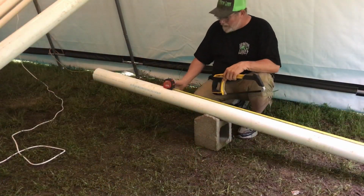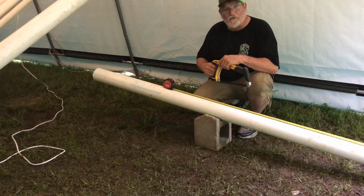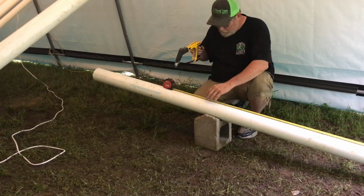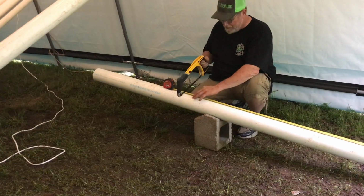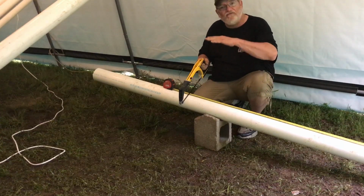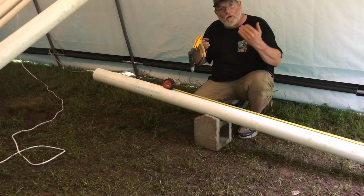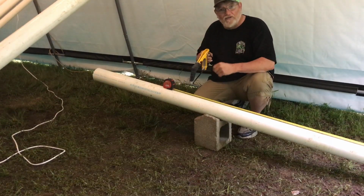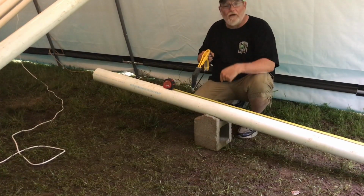Alright guys, we got the 4-inch thick wall pipe. This is going to be the main foundation for the kayak stand. We're going to cut it off 7 foot because we got to drive it in the ground 2 foot. That'll be 5 foot above the ground, and that's where we're going to put the cross arms for the kayaks to sit on. Anyway, y'all stay tuned. We're going to put this in time lapse.